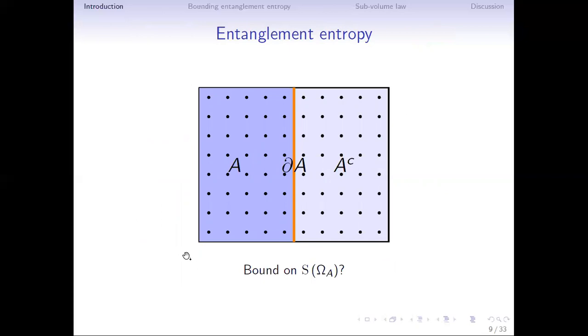An important concept related to ground states is that of entanglement entropy. To explain this concept, I'll divide the spins into regions A and A complement, and the boundary will be denoted by partial A. We can compute the marginal of the ground state on the region A, and we can evaluate its von Neumann entropy. The value of this von Neumann entropy is called the entanglement entropy of the ground state, because it captures the entanglement present in the state. For instance, if the ground state was product across A and A complement, then the entanglement entropy would be 0, which just says that the ground state would have no entanglement.